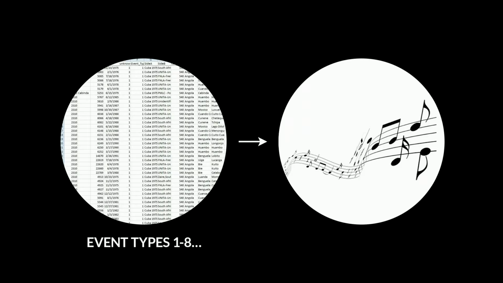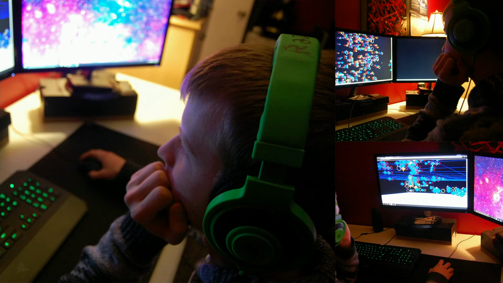Data into notes. We can actually tell the data, every time event number 2 comes up, play a C sharp with a trumpet. And every time event number 3 comes up, play a D with an oboe or something. And then we can actually listen to the trends over time and see what we can learn.